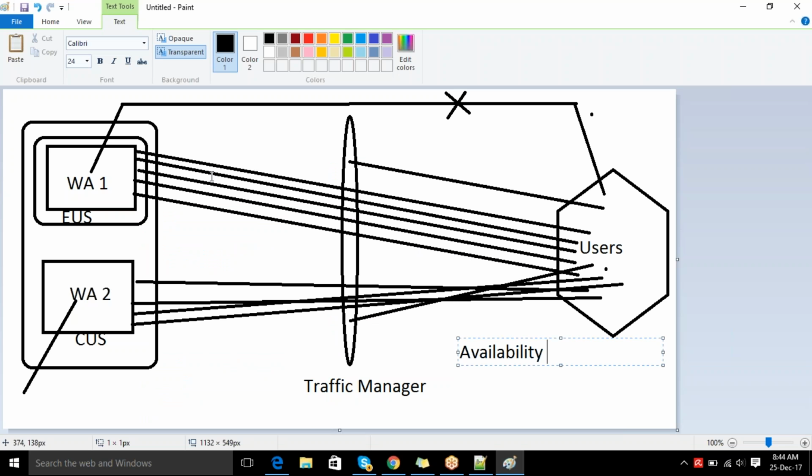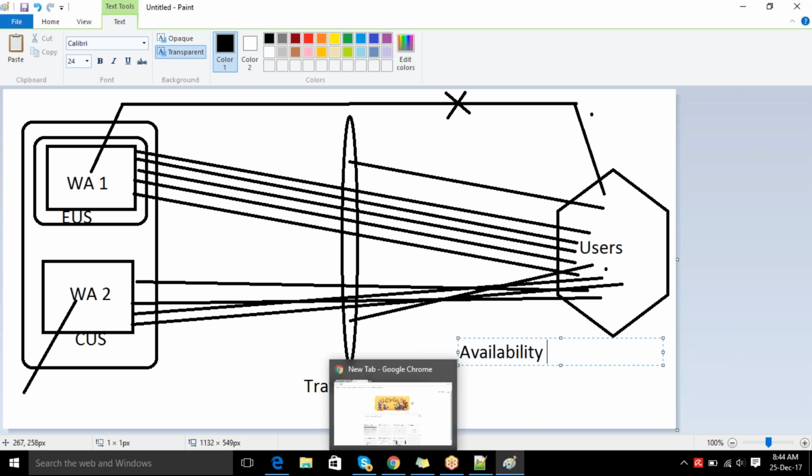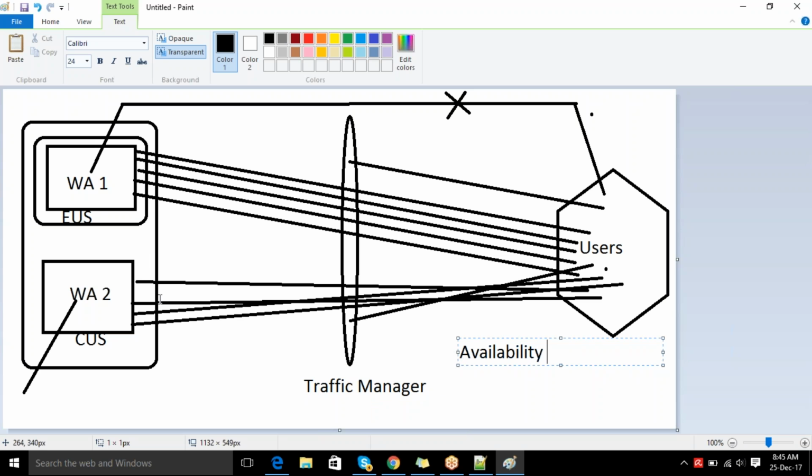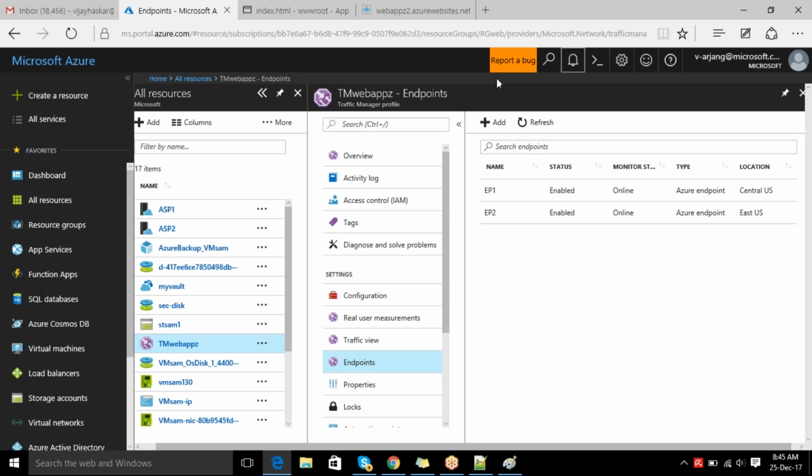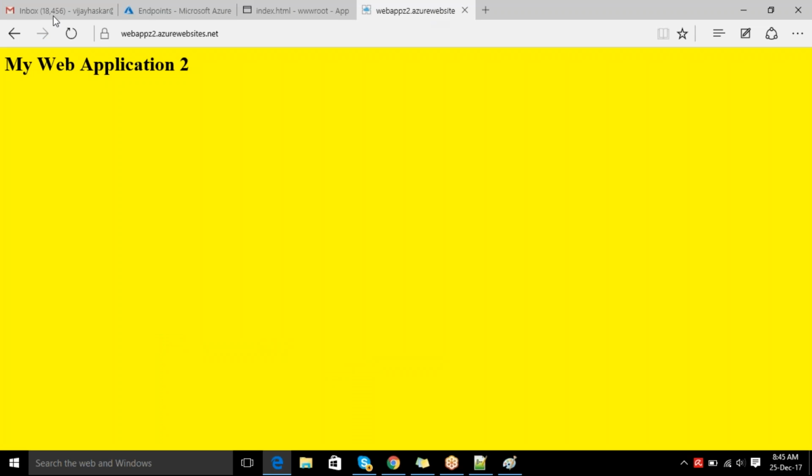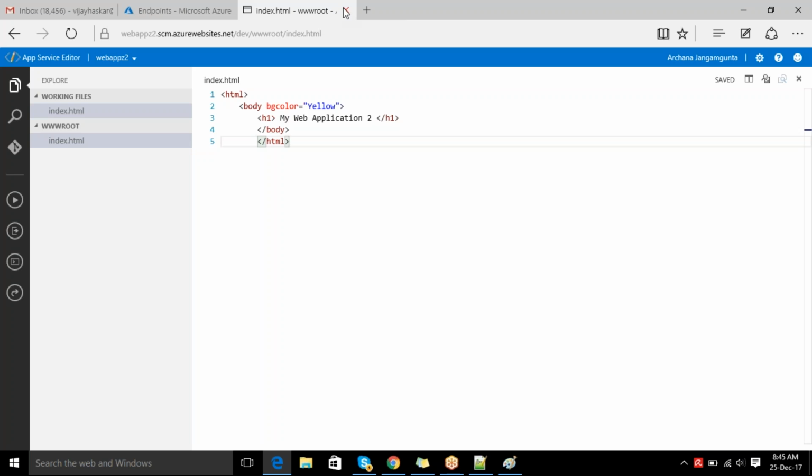So now, as per the diagram, it needs to distribute the traffic whenever the user accesses, to both web app 1 and web app 2. If the load increases, it will redirect. Let me try whether it redirects to both or not. You should not access the web application route or something else.